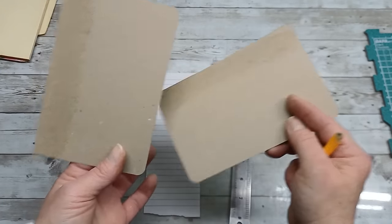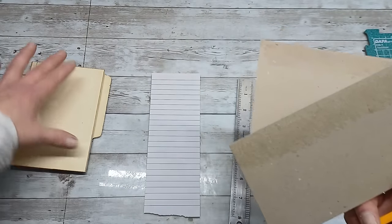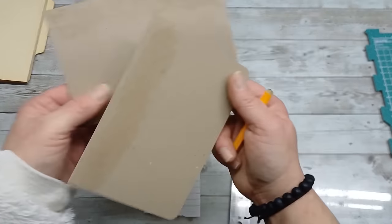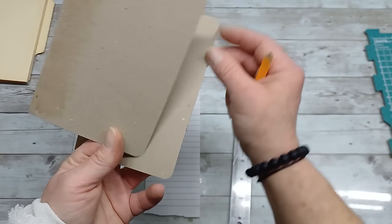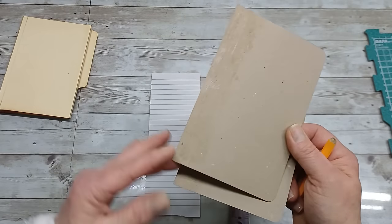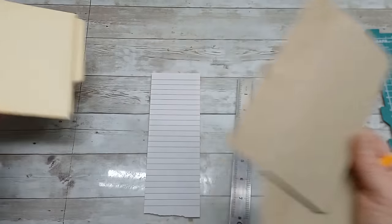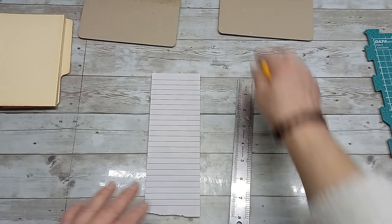I do have cut pieces for the cover of my book. The measurement is 6 by 4, so I do have 2 pieces, 6 by 4, from an old envelope. I also cut 2 sides of these corners with my corner punch. One side is straight with straight corners, that will be the side for the spine. Now I'm gonna glue this and create the cover for my book.